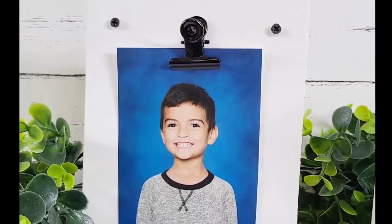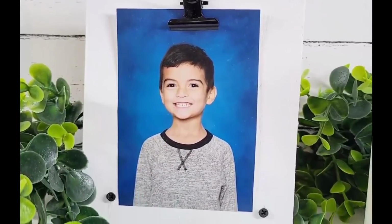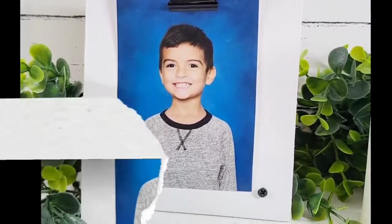And look how simple this DIY was. A cute little picture frame. It would be perfect as a gift. And look how cute my little handsome boy looks there.